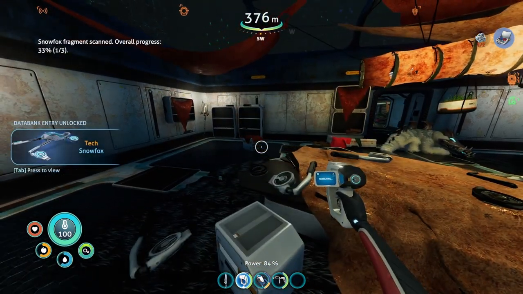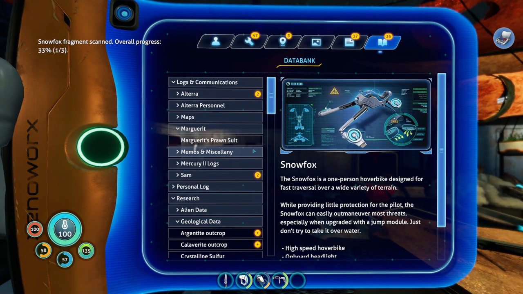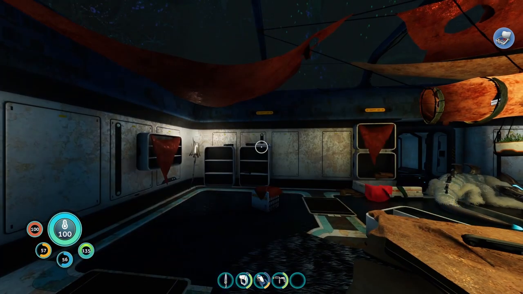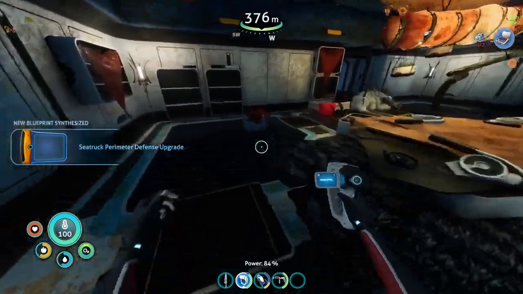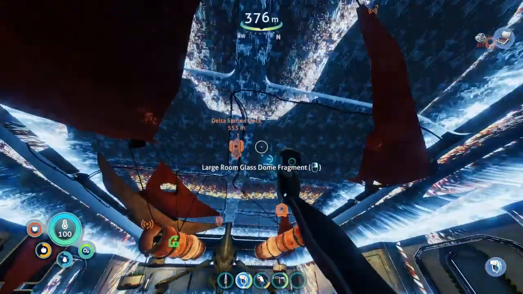But we need a laser cutter. Tech Snow Fox, okay. Providing little protection for the pilot. Can easily outmaneuver most threats, especially upgraded with the jump module. Just don't try to take it over water. High speed onboard headlight will make you look cool. Other ground vehicles are rabbits in its headlights. Cool. Sea truck perimeter defense upgrade. That's pretty cool. Large room glass dome.